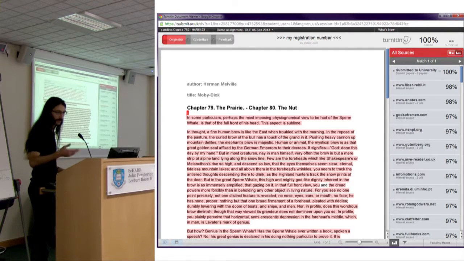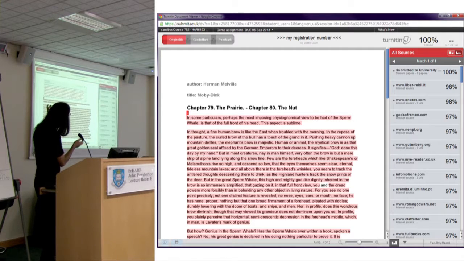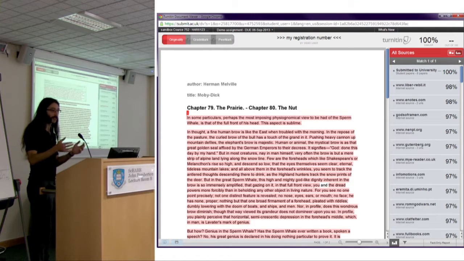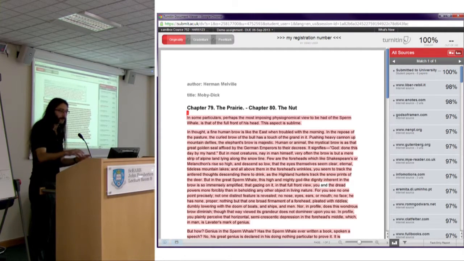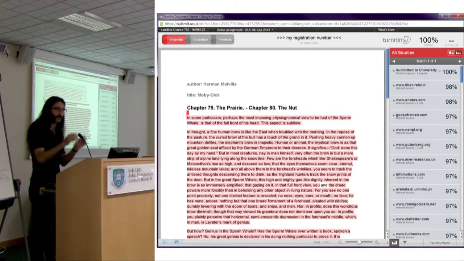So if I click on this Gods of Ramen source here, I can go to the website and actually see the whole thing is pinched. Or I can just get a quick preview right here. And that makes it very, very easy for any markers to see if anything has been stolen, or plagiarised wholesale. It also works for little small things like just changing the odd word and stuff like that. It is actually very, very clever when it comes to doing text matching.